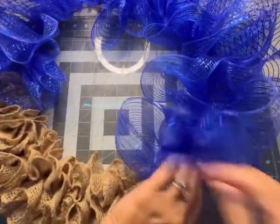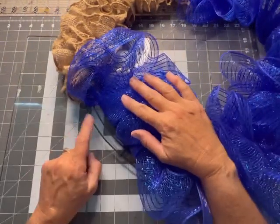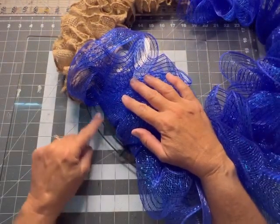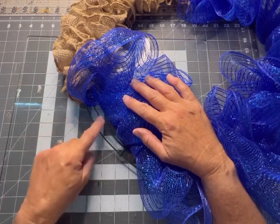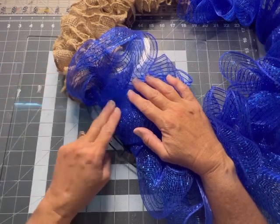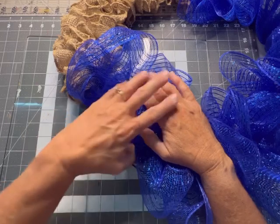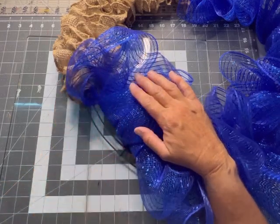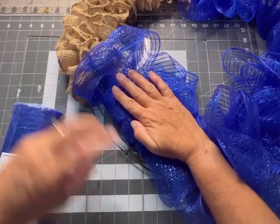but this time you have to fold your ruffle back, and we're going to be coming on each side of the number two bar. So you're gonna have that extra deco mesh, that one side's gonna come up the middle where this deco mesh is. So you just gotta be careful when you're doing it. It's not gonna stick to all of this. You can always hold it back like that as you do your ruffles.